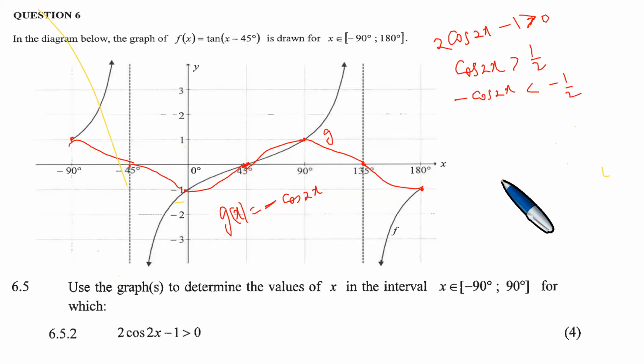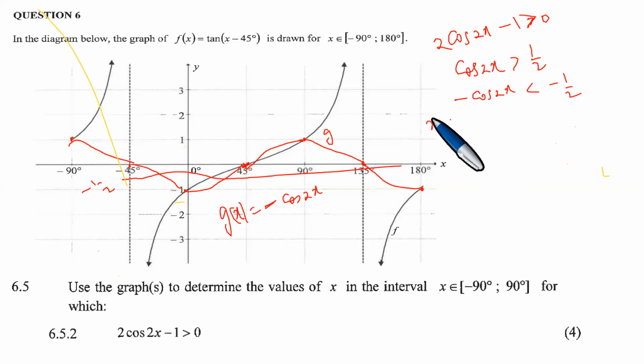Okay, so you are saying that you have this minus function, which is the g function. So you are taking the g function and you're saying it is less than half. Where is it less than half? Okay, half is in the middle. So yeah, it's less than minus half. Right, so minus half is somewhere there.